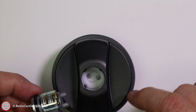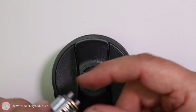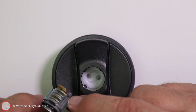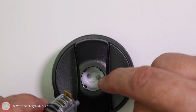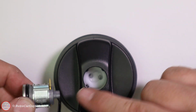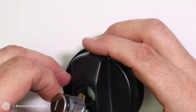So I'm going to make sure I orient the cage of the tumbler assembly here. Those protrusions there need to line up with these two slots. And then as we insert this in here, you can see that the holes and the pins need to line up as well. So as we insert it, we need to make sure that pin gets depressed.